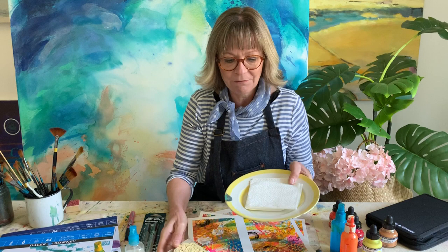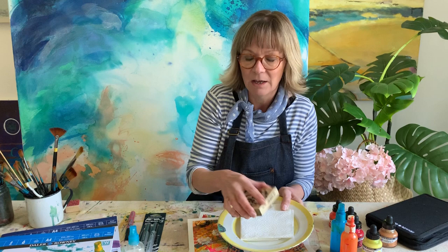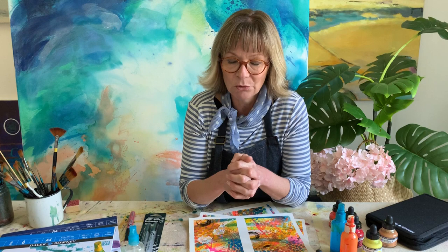And I just make myself a little stamp pad with some kitchen paper and just drizzle the ink straight out of the dropper onto that, and just use that as a stamp pad. And you can get some really, really good clarity and definition in your design like that.